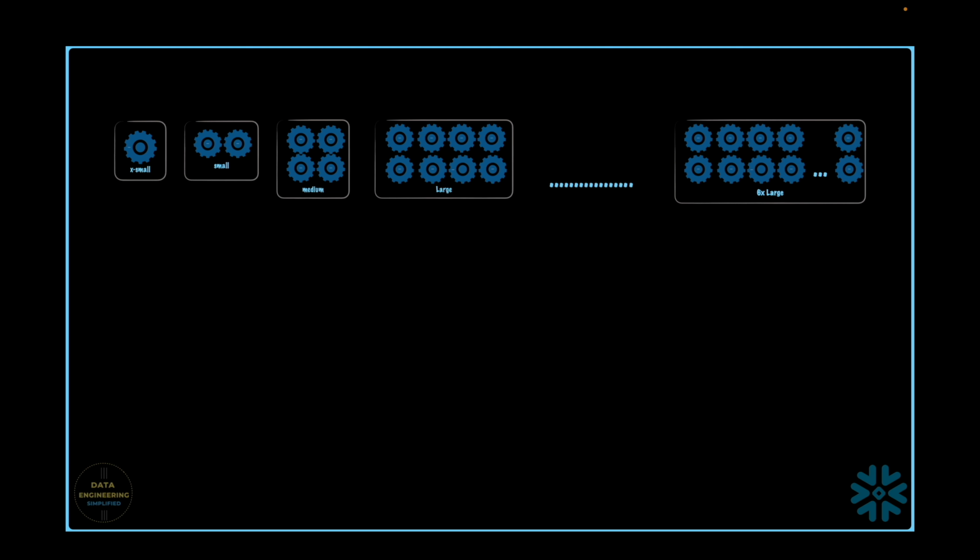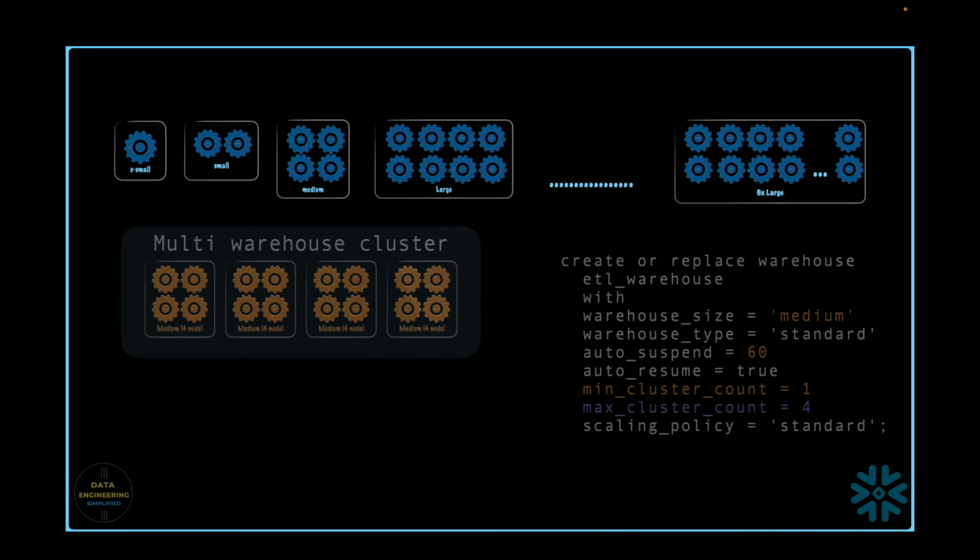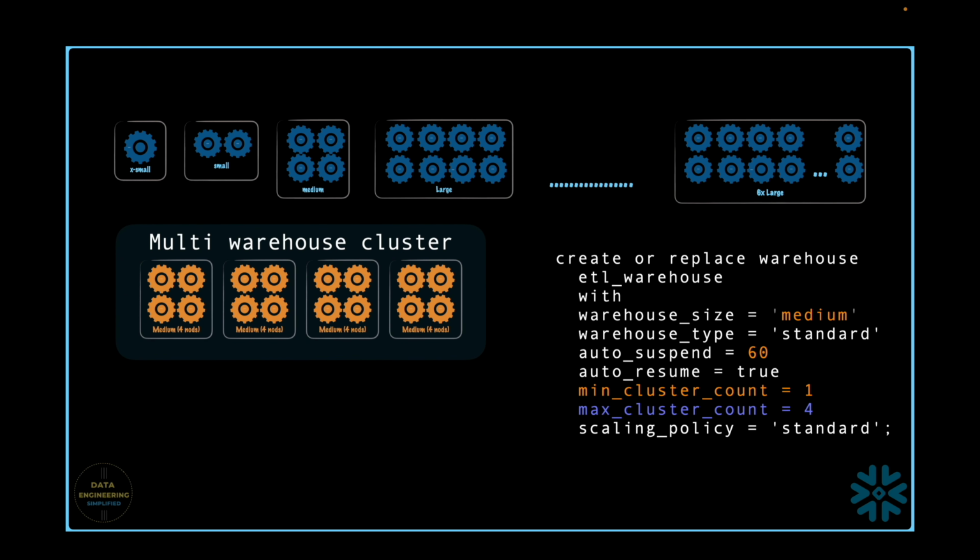In multi-cluster virtual warehouse, the primary purpose is to handle concurrency and not to handle a heavy workload. So let's say we create a multi-cluster virtual warehouse, and as per this SQL definition, it's a medium-sized compute, which means it has 4 nodes per cluster, and initially the cluster count is 1 and it can go up to 4 clusters. So when a workload is assigned to this virtual warehouse by executing a query, it spins up a cluster of medium size, meaning a 4 node cluster, and it starts serving the user.